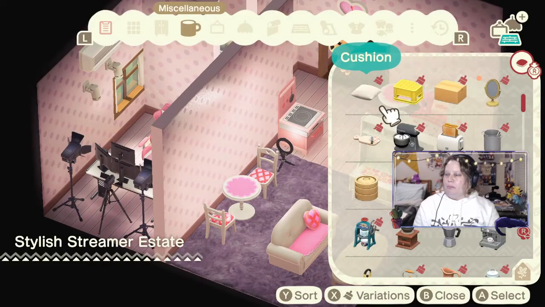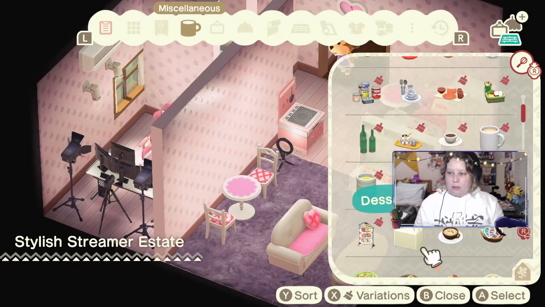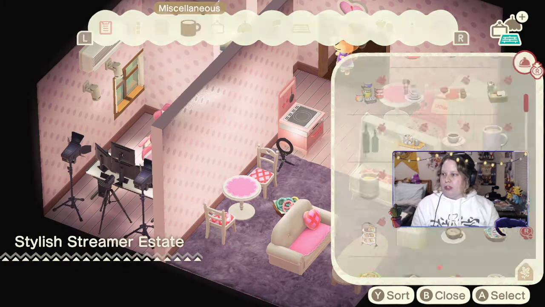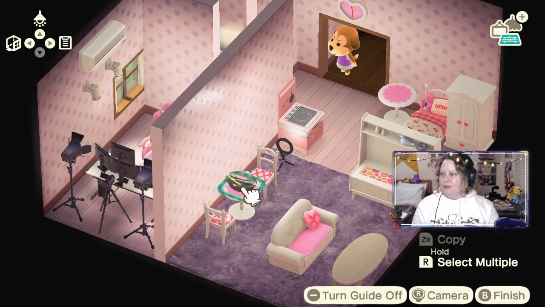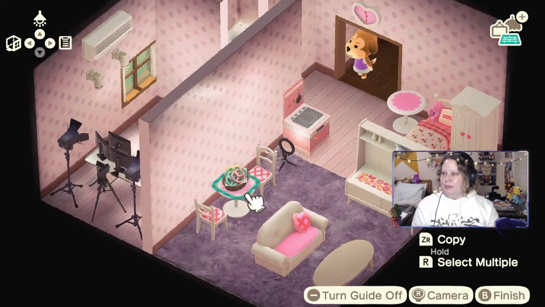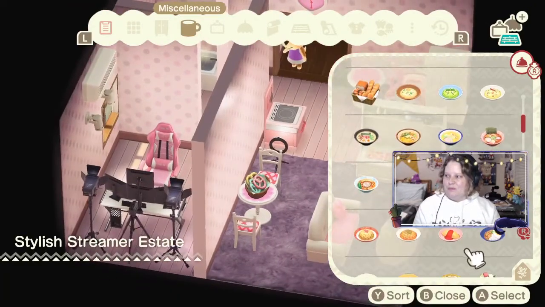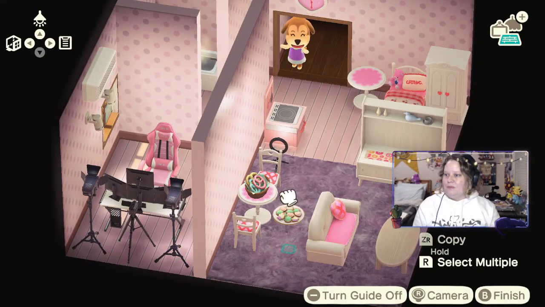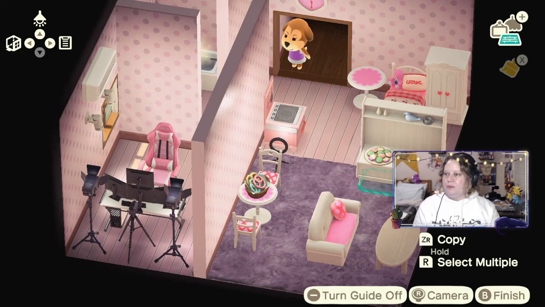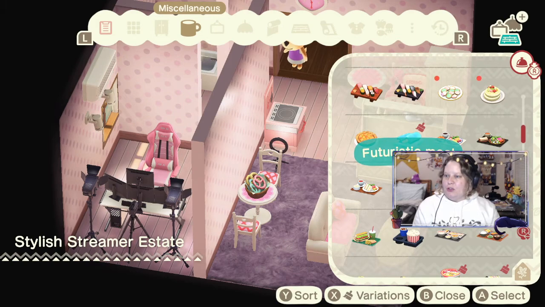All right, let's go put some miscellaneous items out. We have so much stuff now. Ooh, frosted pretzels. Yeah, let's put those out. Yum. What else do we have? There's so many cute things. Frosted cookies. Just put that over there. Oh, we can set it here too. So many fun things. Futuristic meal.